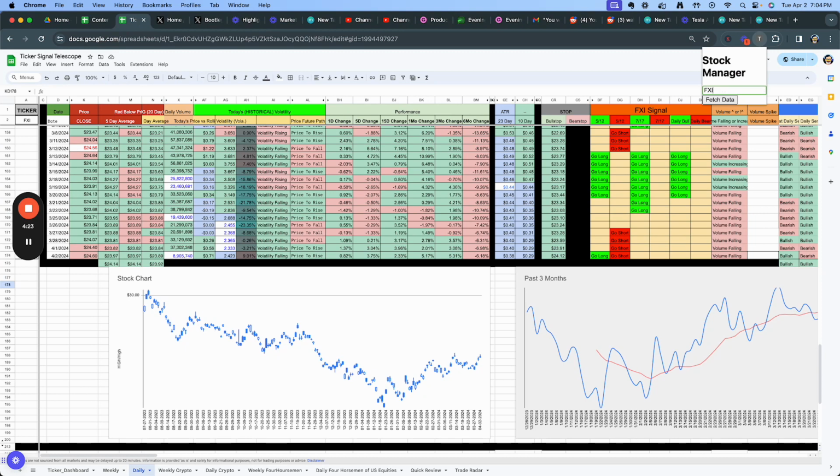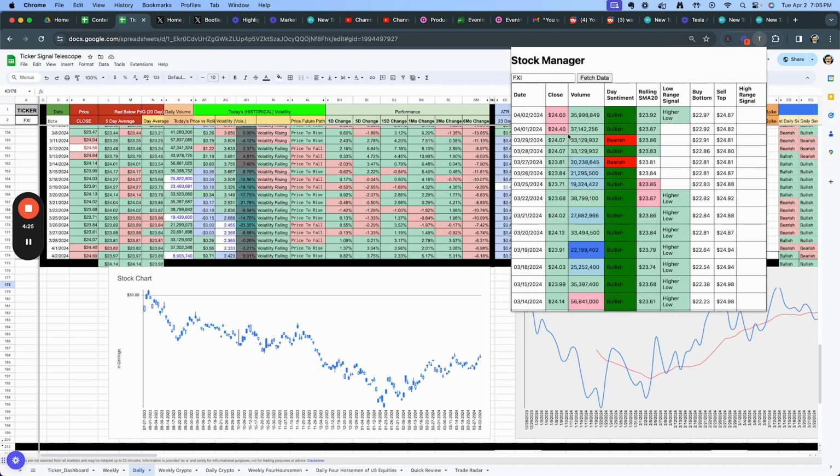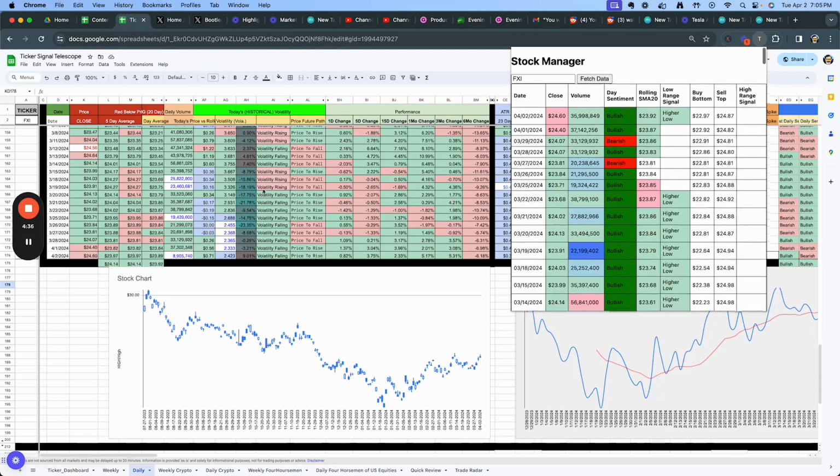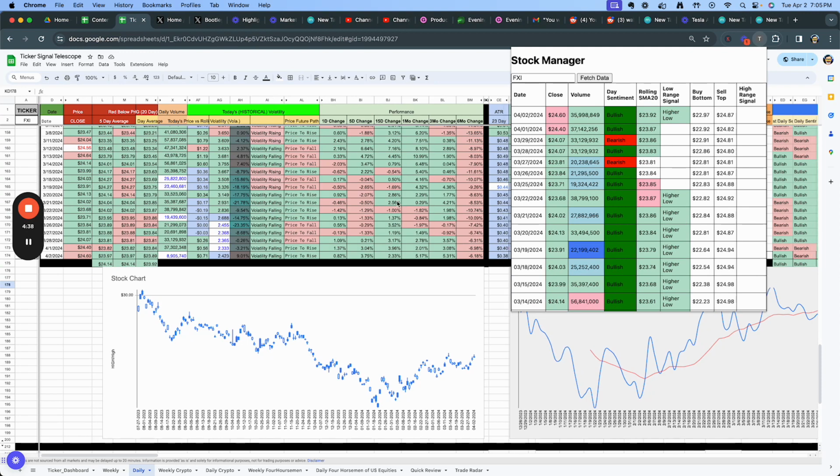So if we go to FXI, you're going to see that the 2 days here, we have red background with black lettering, very similar to that. You can see here that we get these days where we were above 2 standard deviations, or we were 2 standard deviations or 1 standard deviation above. Very similar to what we had on the 11th back there. We're paying attention to what was bullish.